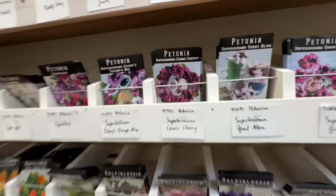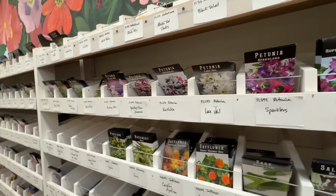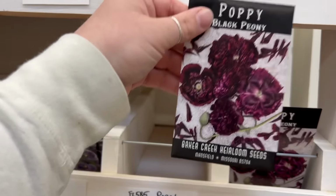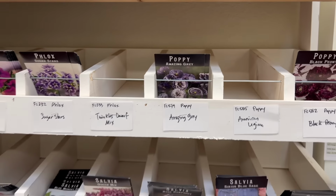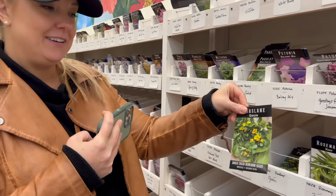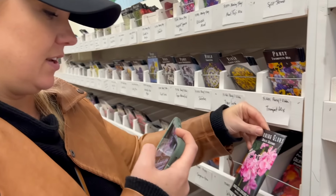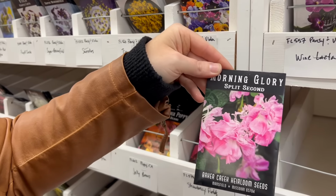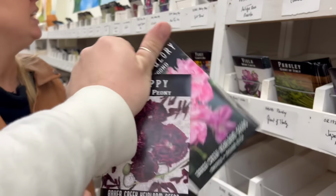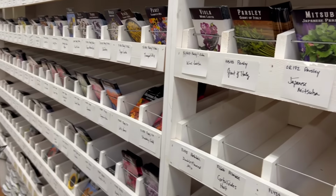Flowers! Oh my goodness! Look at this popping. How fun! Look at this. Ooh, look at this poppy. I'm gonna get this. That's funny. Purslane. Isn't this a weed? Purslane? Yeah, purslane. It is. I think that's a weed for seeds, sure. Look at that. What is that? Look at that. Morning glories. That's pretty. We're both getting one of those. Yeah. We were just talking about morning glories. Guess I'm going with this pink vibe look. Oh, that's pretty. Yeah. That's very pretty.